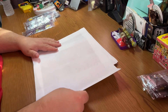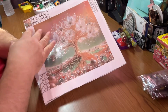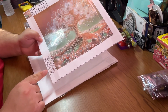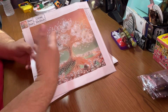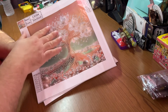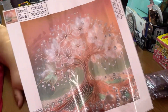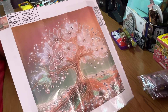The first one we have is this pretty tree. It's very nice. Again, it's 30 by 30 canvas size. There are probably four rhinestones and four special drills. I love that they're updating the way they're doing this. So we have a nice ombre background from orange to green, in this kind of very pretty mystical tree. We have the roots down here and the beautiful flowering kind of parts. I could see they look like they'd be shining or glowing on top. That's why I liked it — it gave me a glowing look. It's very pretty.